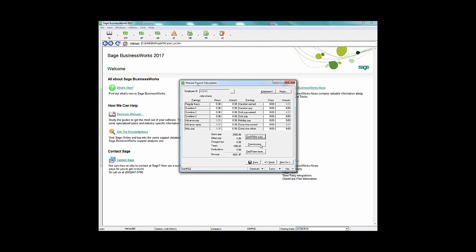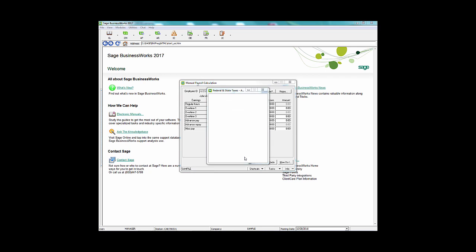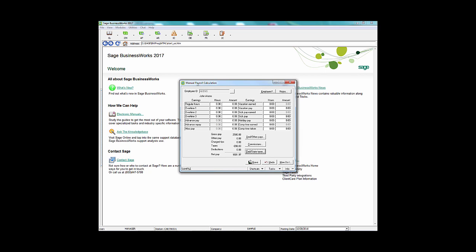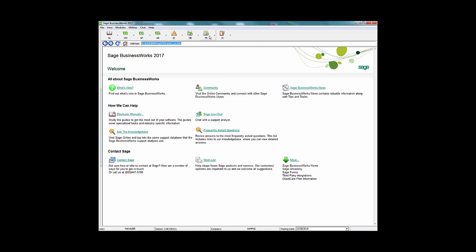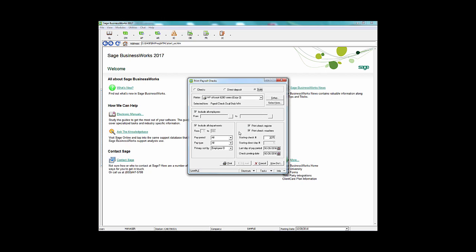removing and inactivating the $125, but the next step I have to take is to go into federal and state taxes. I have to manually update the actual taxable pay. So I have to increase that by that $125 and then say okay and save. If I don't change that, then my W-2s, my 941s are all going to be wrong. Okay, then you can go in, payroll processing, print the payroll checks, select it for just the one employee, and then print.